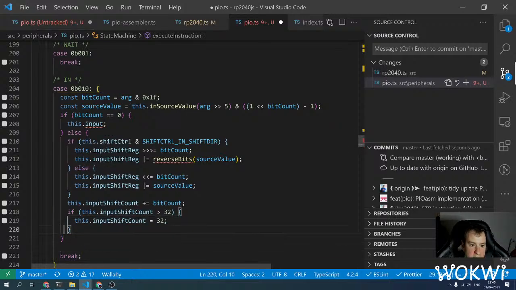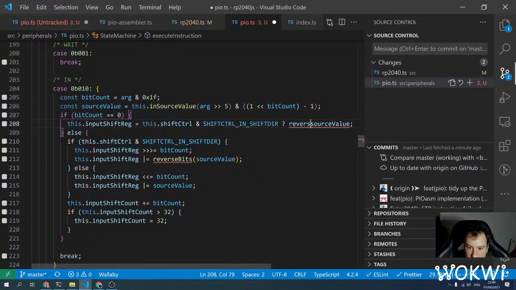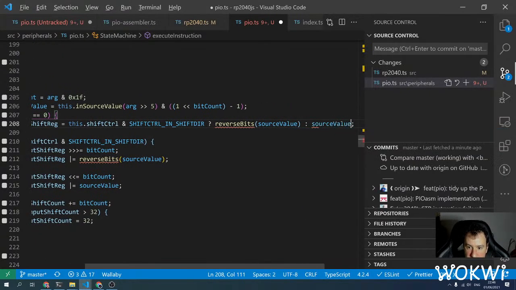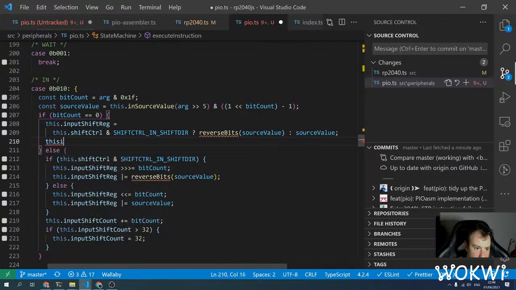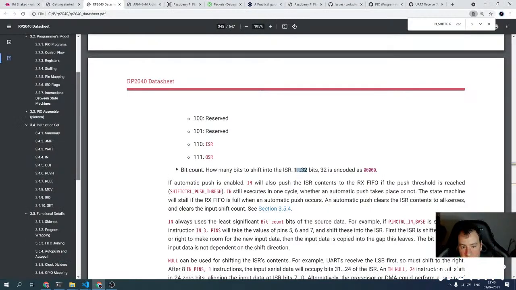So in this case, we are going to shift 32 bits, so it's just input shift reg equals source value, or depending on first bits, otherwise source value, and this dot input shift count is 32. Okay, we accounted for that.